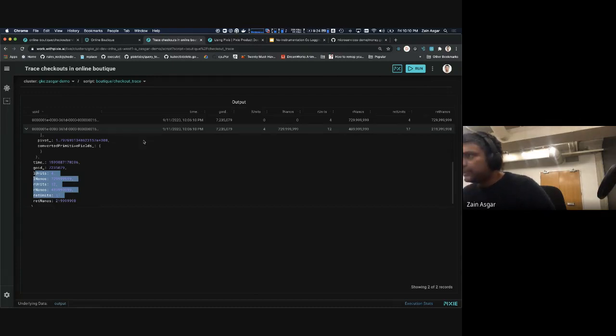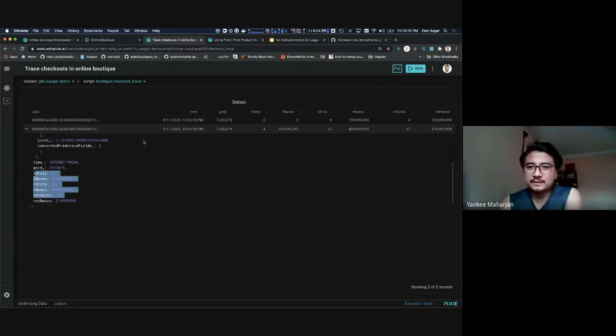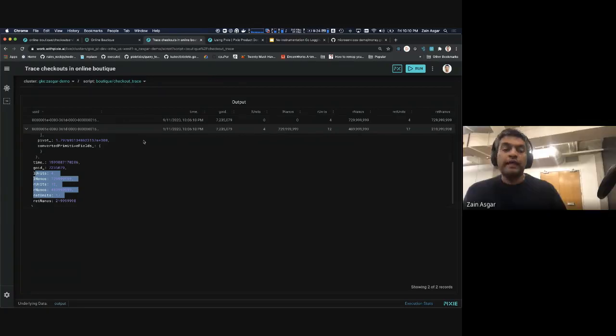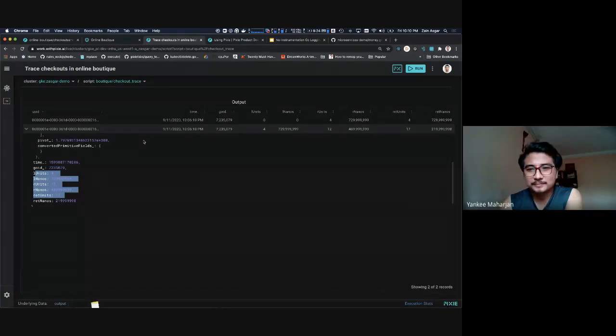Yanki Marajan asked, does this work on a single node that you define or is it shared among all nodes in the cluster? I think you're asking about Pixie, correct me if I'm wrong. The answer for Pixie is yes, both scenarios are possible. We can allow you to instrument even a single binary or multiple binaries across the cluster. And if it's just the plain simple eBPF binary, then it is node specific, right? Yeah, so we actually figure out what node it's located on and do all of that for you, so you don't have to think about it.